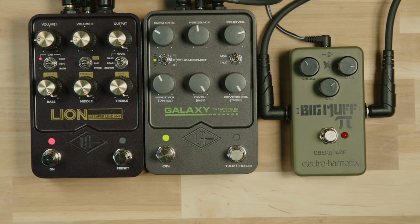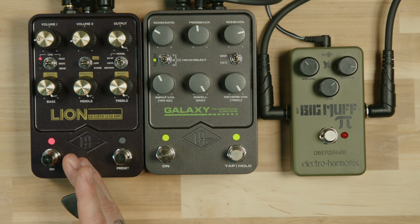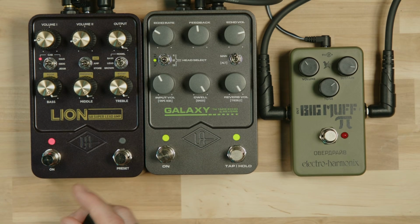The other thing is I kept the Lion because I feel like I had the Dream 65 and I had the Ox Stomp, sorry. So many different weird names. So I had the Ox Stomp, and I ended up getting rid of all that stuff because I just like how the Lion sounds. It gets clean enough. I feel like it takes fuzz better than anything I've used as far as an amp in a box goes. And I have the Ox box that I use with my real amps, and I just don't need that many things.